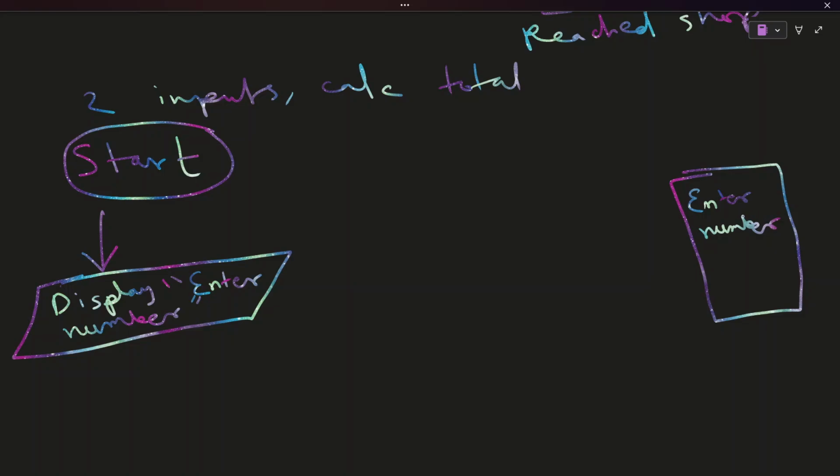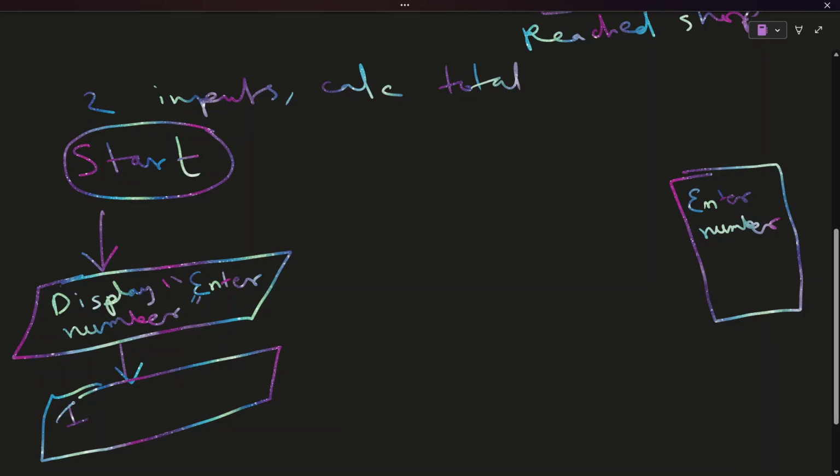So now the user will enter the number. Do you remember we said that we draw a parallelogram whenever we want to do any input-output operation? Now we will write input or enter, whatever you may prefer, num1. Num1 is basically our variable name, okay?